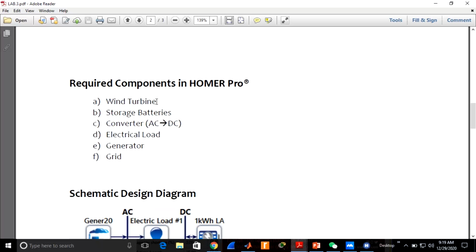So we will use the wind turbine, and similar to the PV system, we will use storage batteries that store the energy for backup, so that when there is no wind, if the wind turbine is off, the storage battery will give the energy that will be supplied to the load.